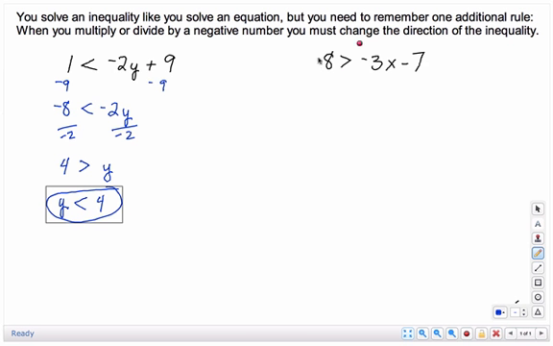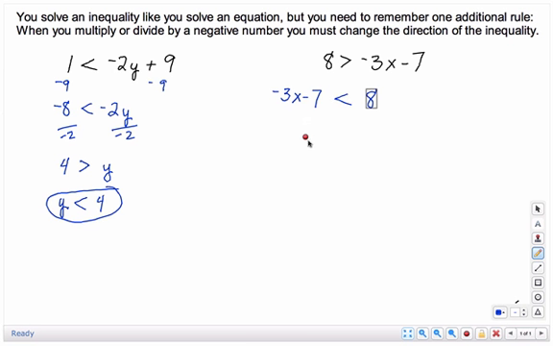Okay, so here we have one more example to do, and I just want to show you I could switch sides now, or I can wait until I get down to my solution here. So if I want to switch sides, negative 3x minus 7, again, I want this value is less than 8, so I want to put less than 8, so the inequality changes directions as well, because we want it to say the same thing, has the same meaning as what was given here. Okay, and then you just go ahead and you go through the problem like you normally would.